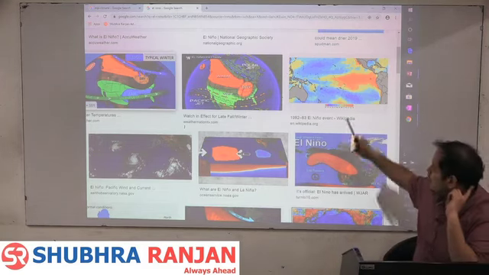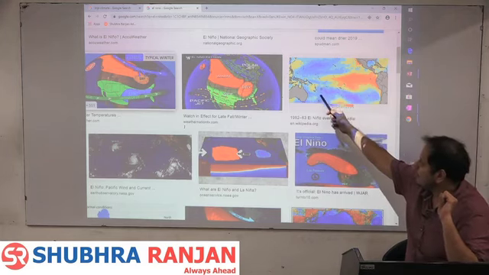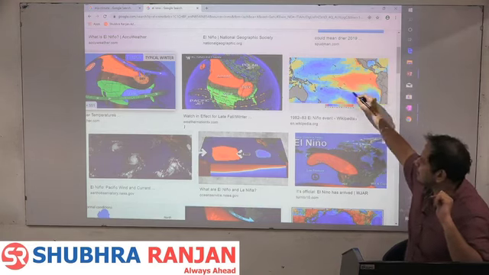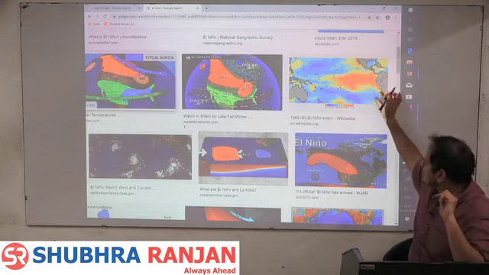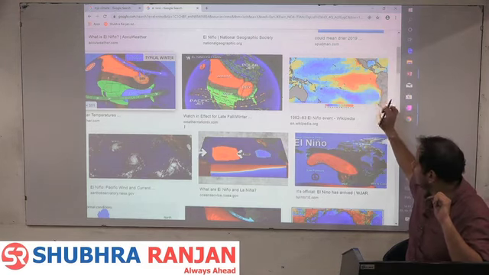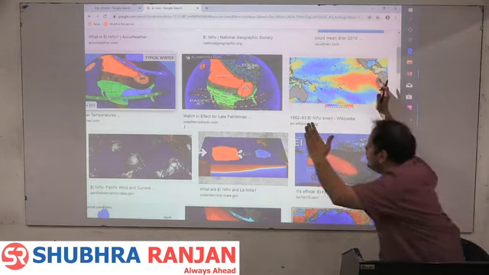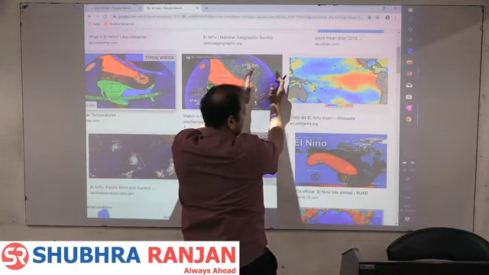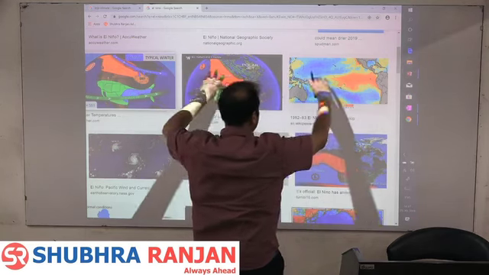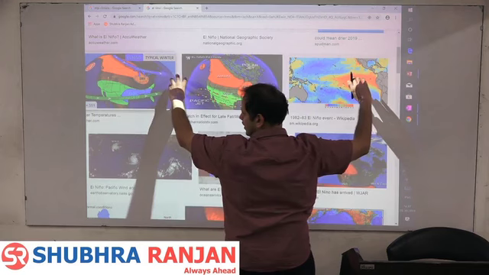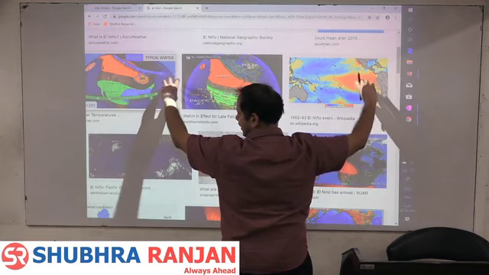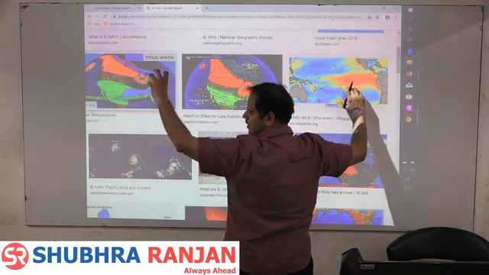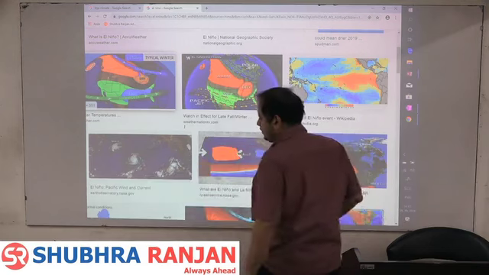But this is what is the normal warming of the El Nino. Blue color is the cooling and this is the warming of El Nino. So how much the Pacific has warmed is not just that this one part of the Pacific warms. During the normal El Nino, this entire region becomes warmer and therefore low pressure. From low pressure it becomes high pressure here, Indonesia, Australia. Then it comes back. The Indian Ocean also results into the Walker cell. Coming here, because it is flowing in the equatorial region, it gets heated, then goes up, and after going up it will come and settle over India. Getting it?